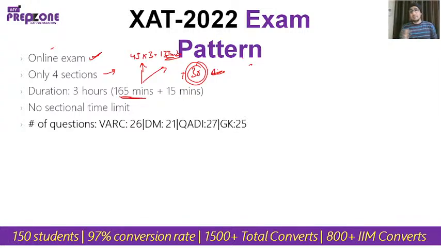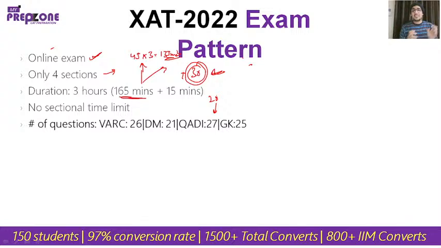Moving further, number of questions. Last year number of questions were 100. This year number of questions have been reduced to 99. Okay, last year Quant plus DI was just 1 section and number of questions were 28. This year they have reduced the number of questions to 27. I think last to last year it was 99 questions. Last year they increased 1 question to 100, and this year again they have reduced 1 question and it is back to 27.